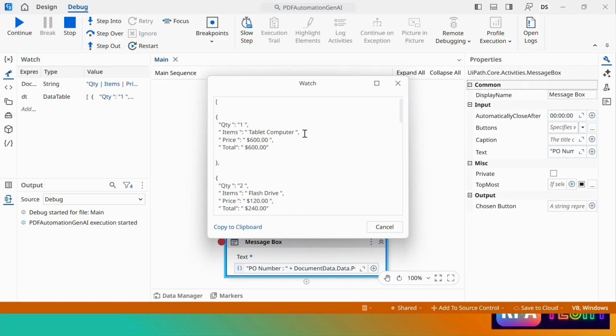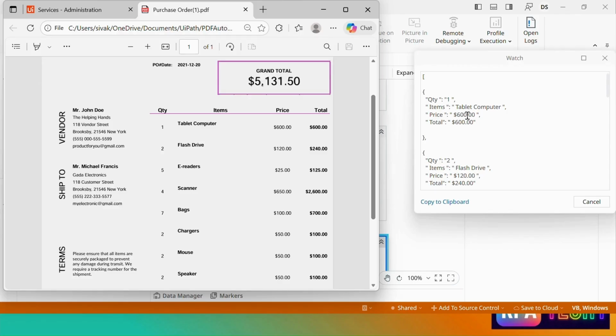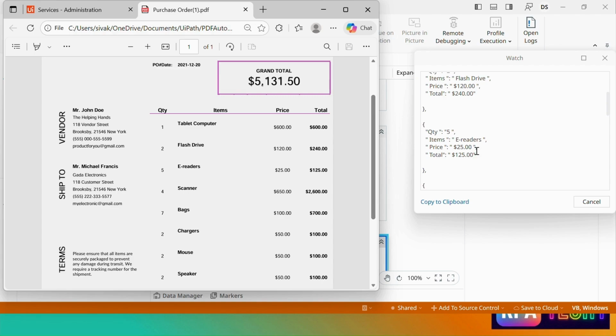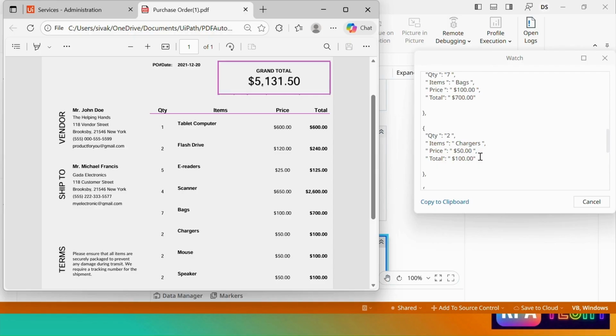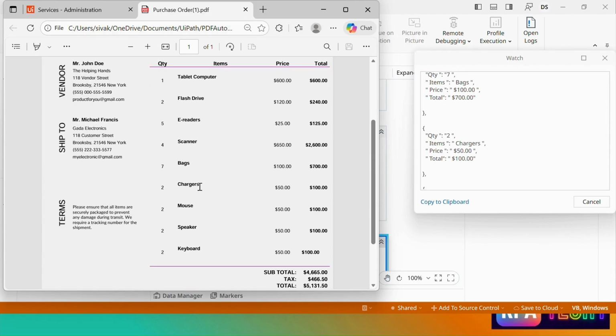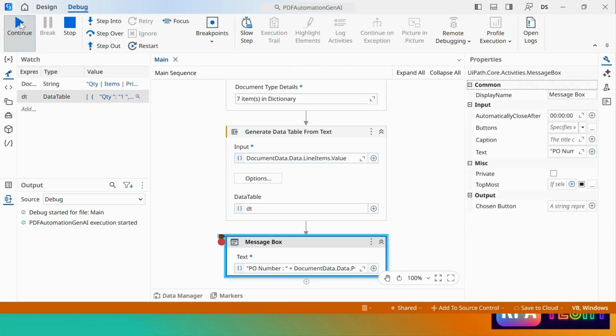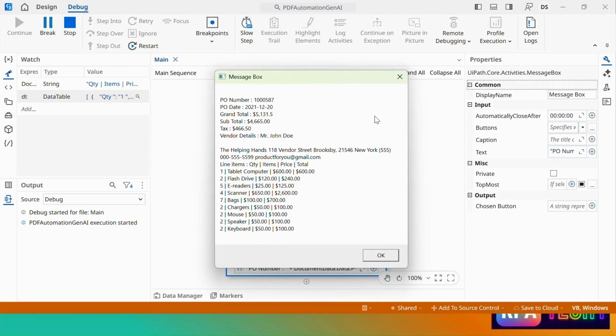So let me compare these details with the invoice. So the details are extracted correctly and we are able to convert them into the tabular format, right? So these are all the details.